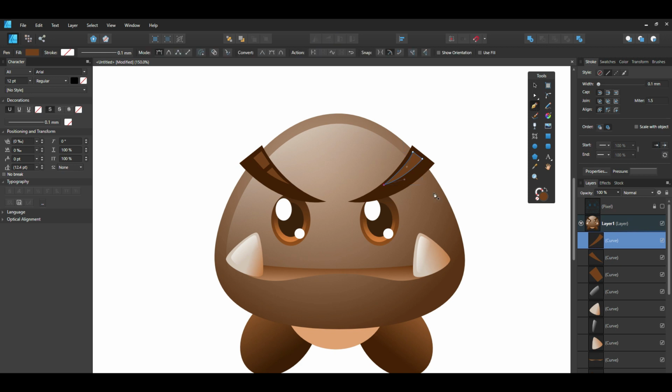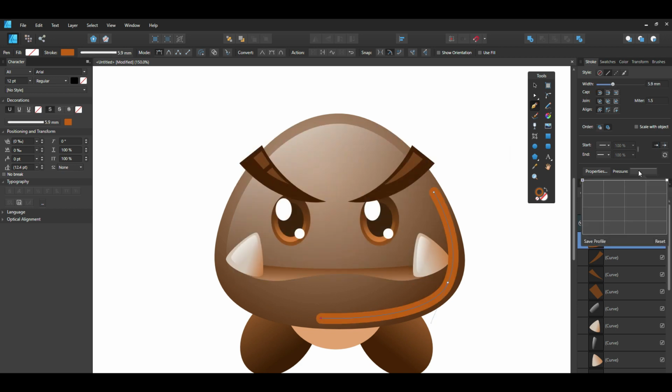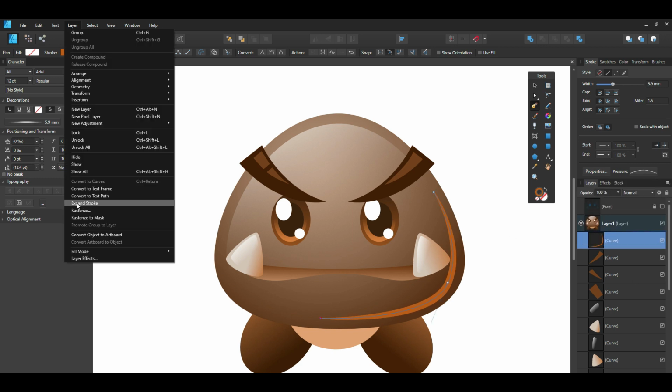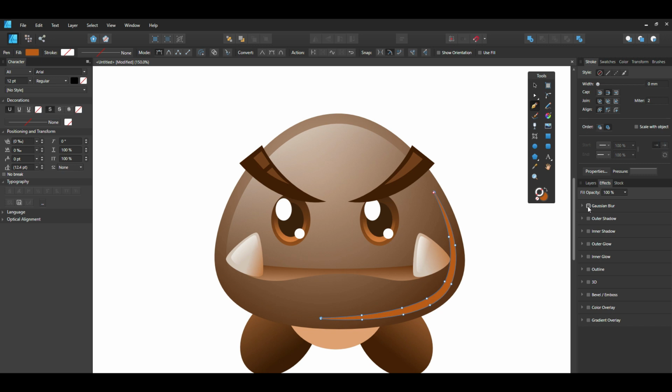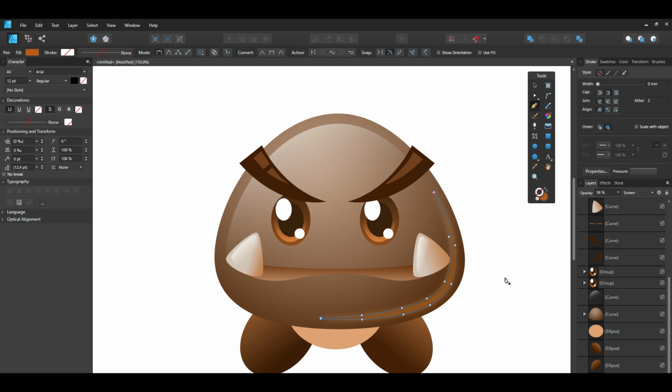Adding a bounce light on the darker gradient shade is optional, but to do this, we make a stroke using the pen tool. Adjust the pressure curves. Expand the stroke to make a curve. Blur it using the Gaussian blur option on the Effects tab. Make opacity adjustments and change the layer mode to screen. And make sure to clip it on the main shape.